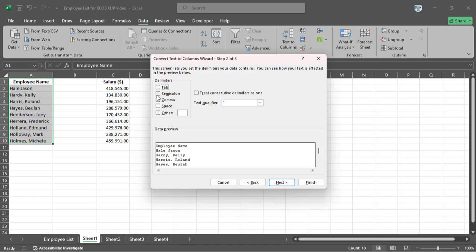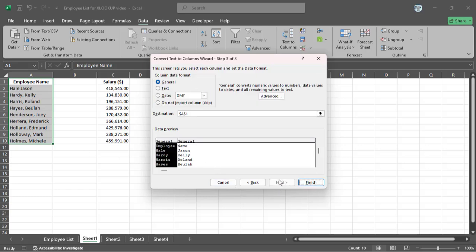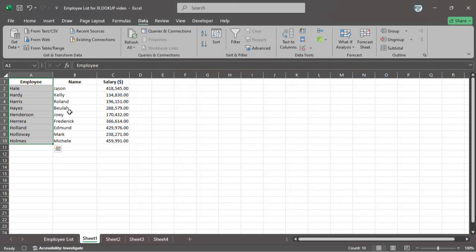I will select the comma and the space because mine has comma and also space, right, to get this desired outlook, right? So I click on Finish and it will add this to the next column, right? I can rename this, but let me just leave it at this and also this, right?